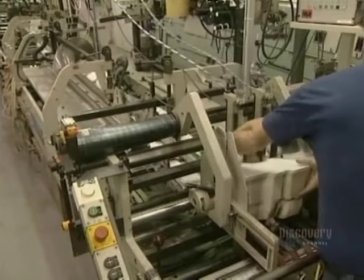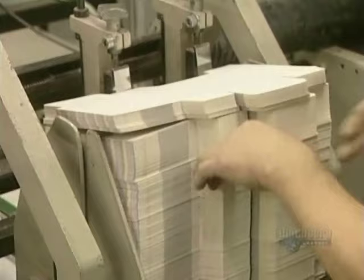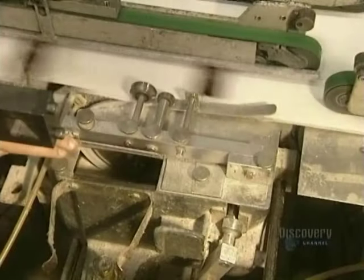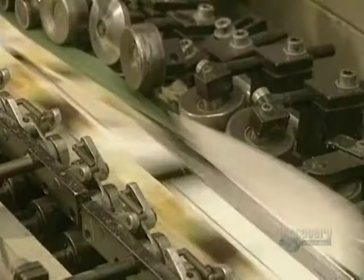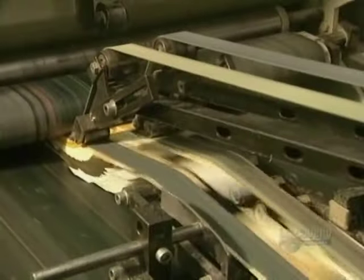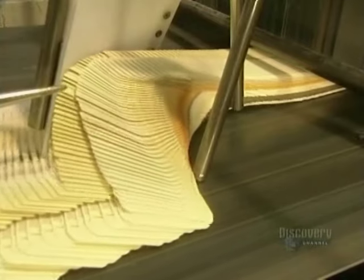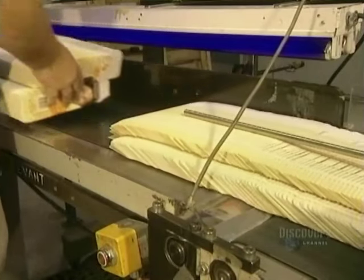All that remains is the assembly of the packages. This high-speed gluing unit can make up 30,000 to 40,000 boxes per hour. Gluing begins with the folding of the sheets following the folding marks, and the sides of the form box are then glued together. An average of between 5 to 8 steps are needed to fabricate a packaging box.